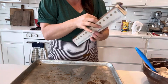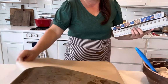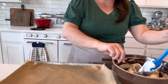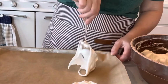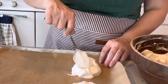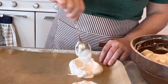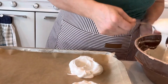Okay, our pavlova batter is ready. I am just going to put a piece of parchment paper on my baking sheet, and then I am going to make this into 6 pavlovas because that's how many people I'm serving tonight. And you just scoop nice big rounds of the meringue onto your parchment paper, or you can also use a silicone baking sheet. And I'm using the back of the spoon just to make a well in the center, and that's where we will put our whipped cream and our berries and our lemon curd.